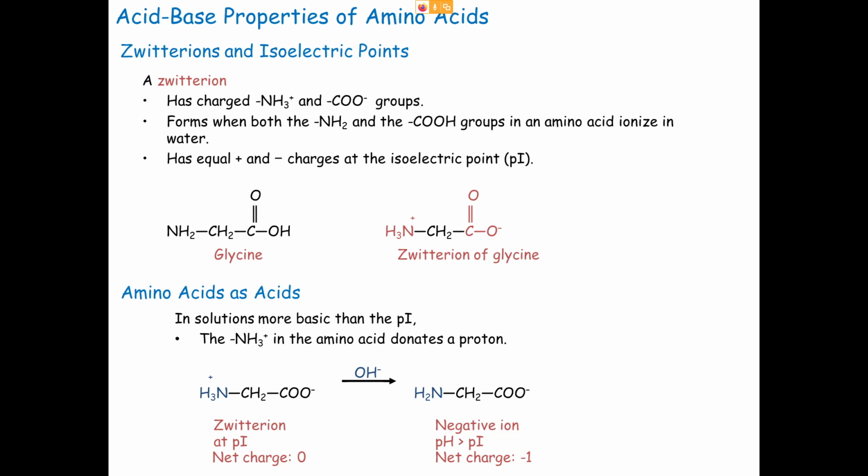Now what if I change the pH of the solution? What if I take that solution of glycine and make it more basic? Make it very basic. How about we get all the way up to pH 10? What would happen to this molecule? What would happen to the carboxyl group? If I went from the Zwitter ion the way it looks right now at pH say 7, all the way to pH 10, what would change? You would lose a proton off of the amino group. I'd lose a proton from the amino group, because I've crossed to the other side of its pKa, so it's more likely to be deprotonated. How about the carboxyl group?